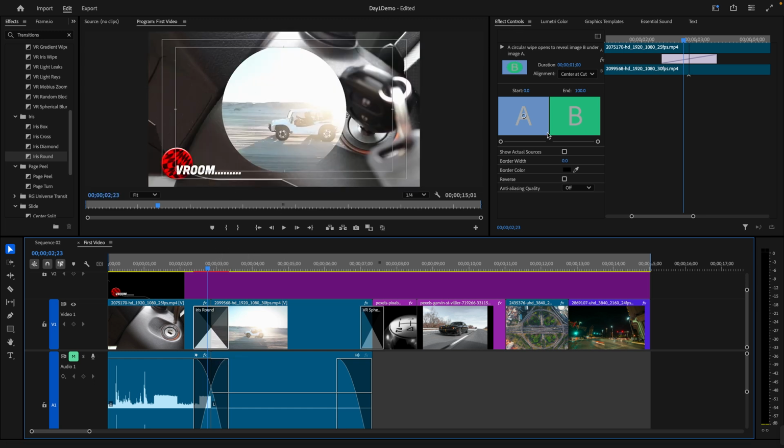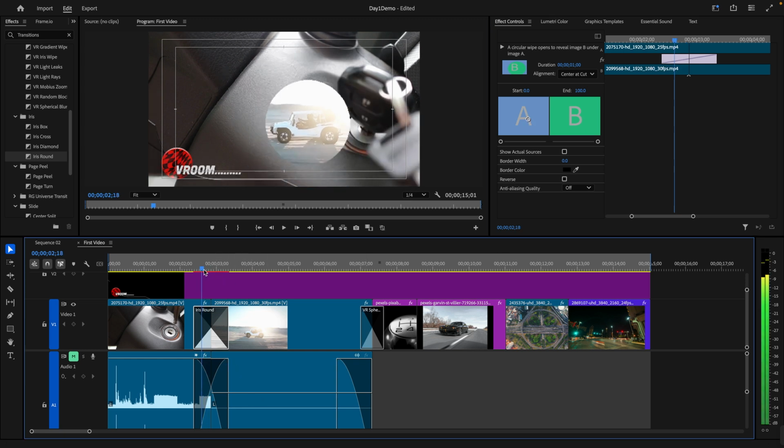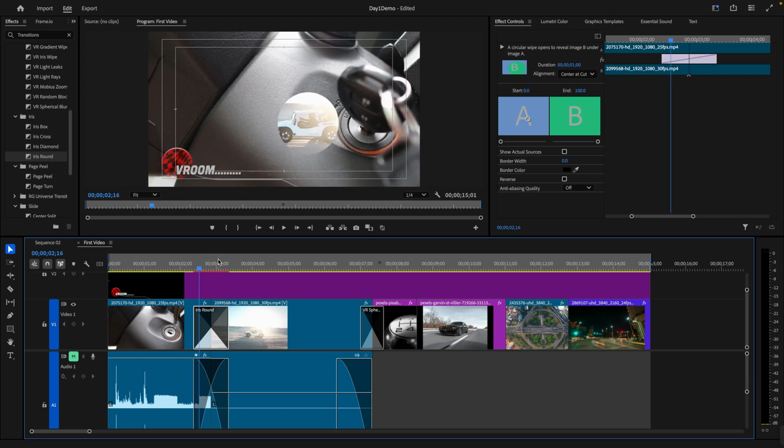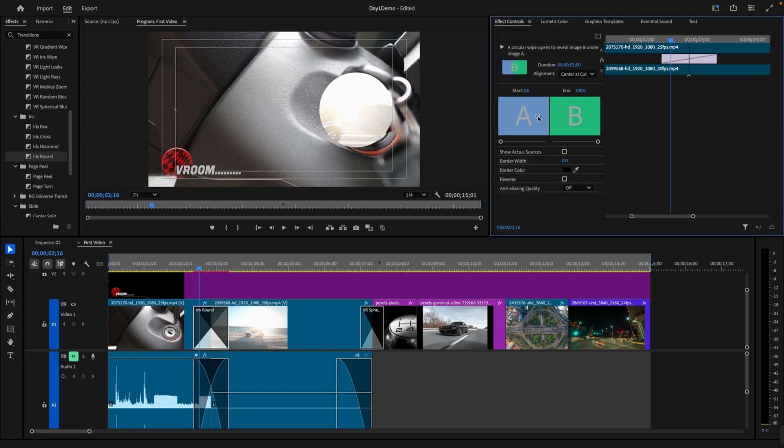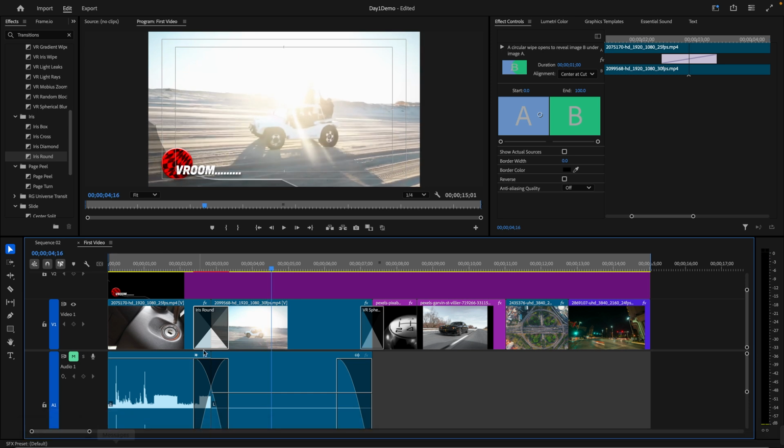and go over here and take a look at our effect controls, we see here's clip A and here's clip B. And there's a little center point in the middle of A. We can move that to move the location of that iris. Maybe it's better to actually do it from here, where the key is. So you can move the center point of that iris.